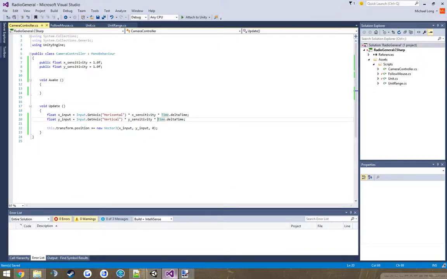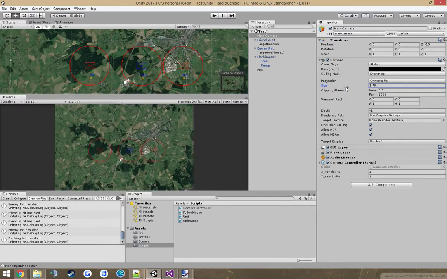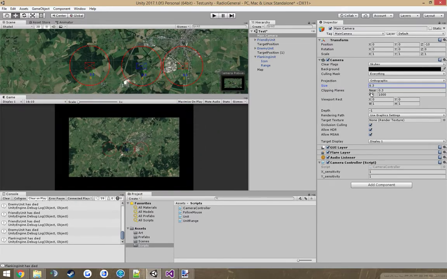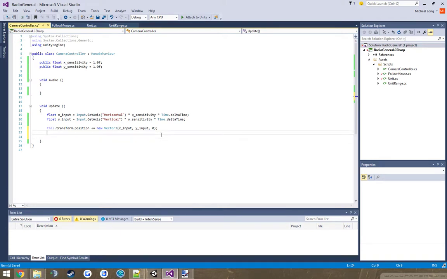Another feature that we probably want is to zoom in. To do that, we're probably going to want to change the camera's size. Here we can see my camera is very zoomed in. I have a size of 2 on this orthographic camera. If I change this property on the right hand side of the screen, you can see it zooms the camera in and out. That's exactly the functionality that we want. We want to be able to change the zoom, and we'll want to use the mouse scroll wheel for that. So we want to get scroll wheel input.